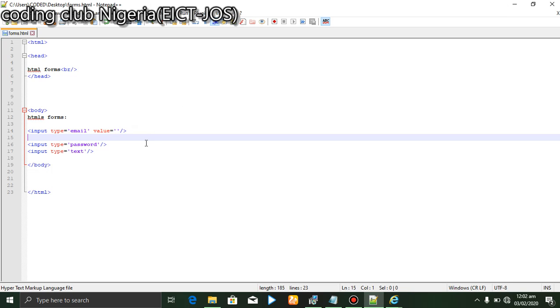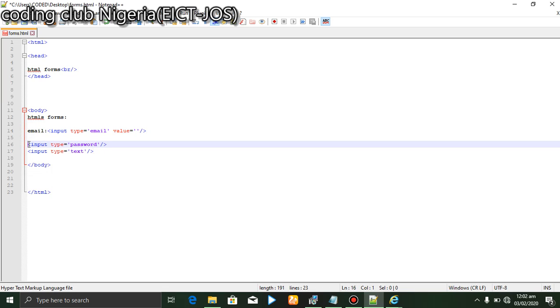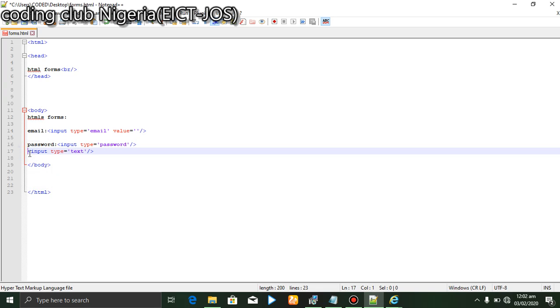The next thing I want to show you is you can easily do something like this: email, which is nice. Email, this will be password, so that the user will really know what you mean. And then this is probably a name, just enter your name or something.